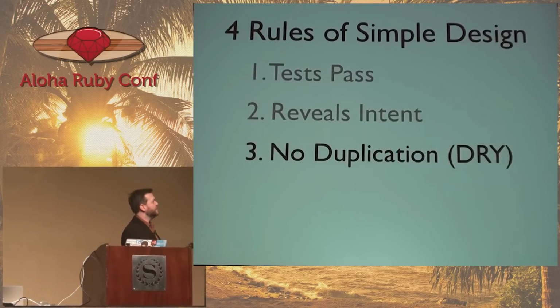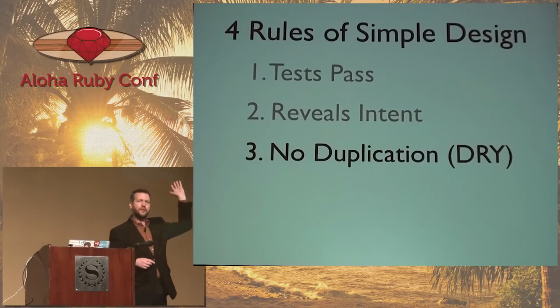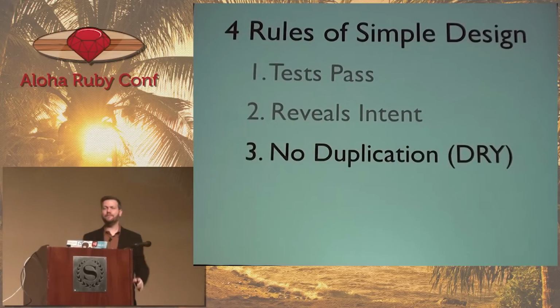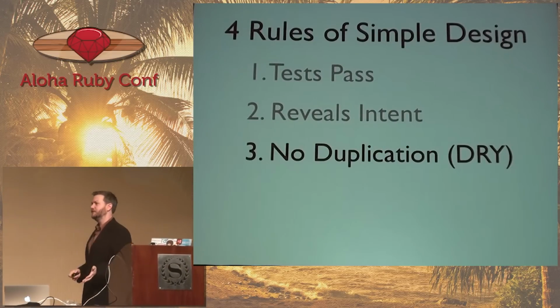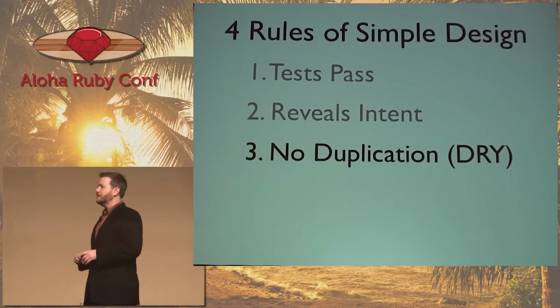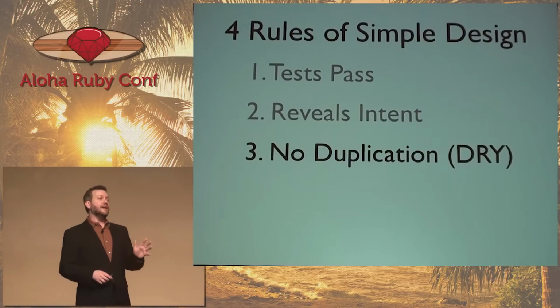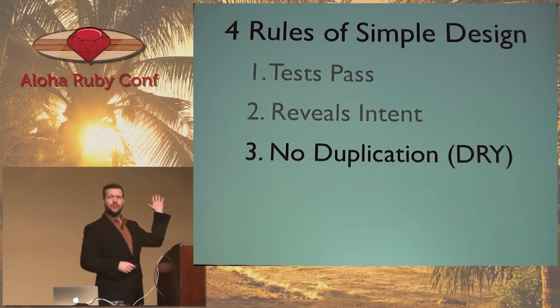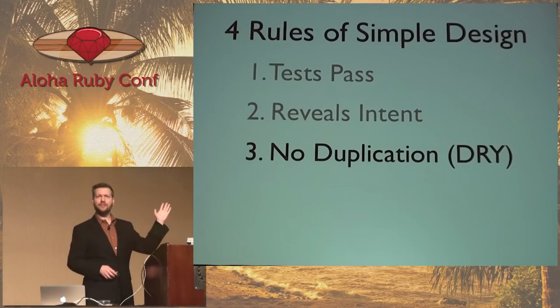And the third one is no duplication. How many people have read Pragmatic Programmer? Awesome. Excellent. If you haven't, you should. You can now get it from the Pragmatic Press, DRM free, yay, all of that. Great book. In it, they coined this term DRY. Everybody knows DRY? Don't repeat yourself.